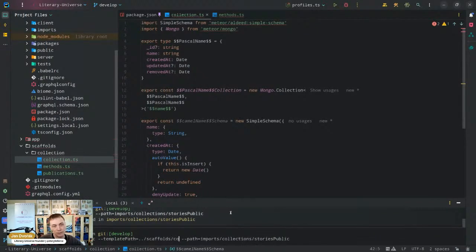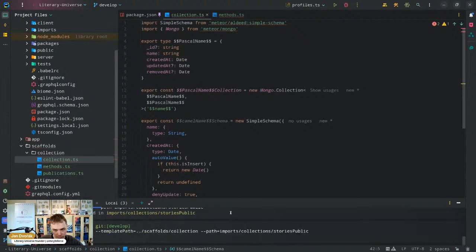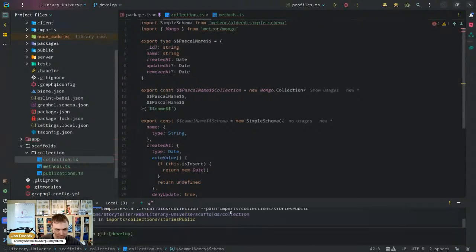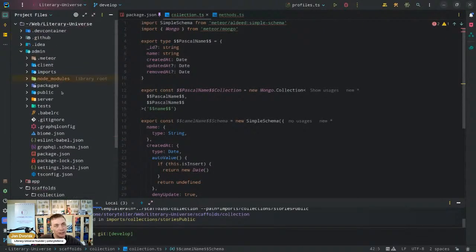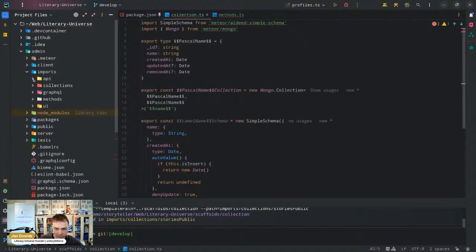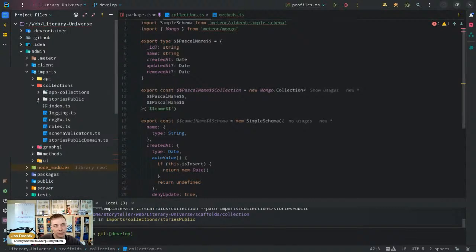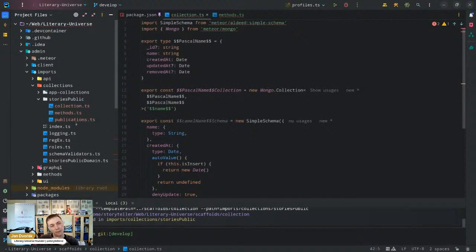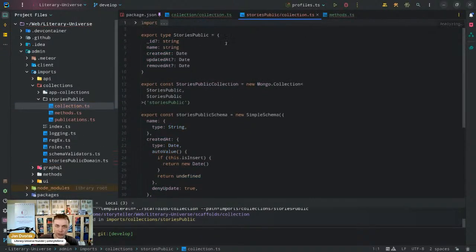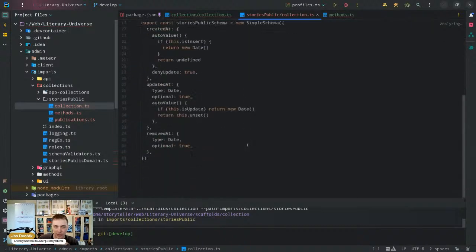Scaffold collection. Let's see if that works. So under the import collections, we have the stories public. We don't have the index there. Under collections, we already have the schema here and everything.